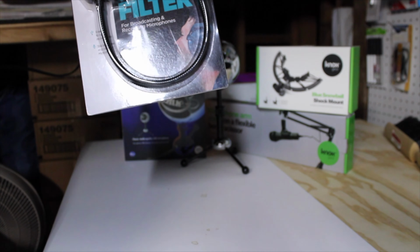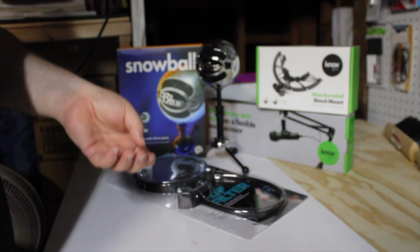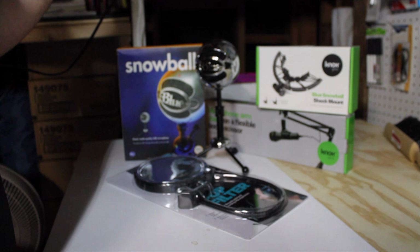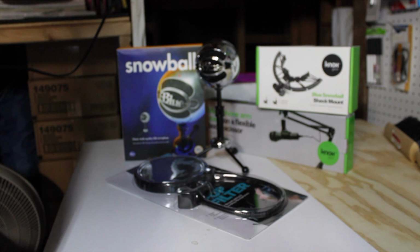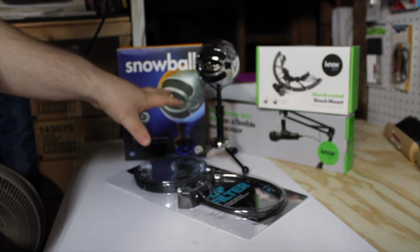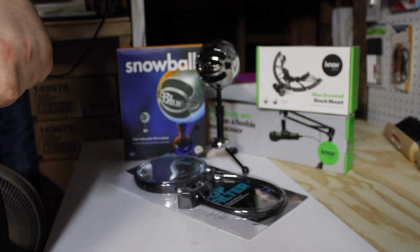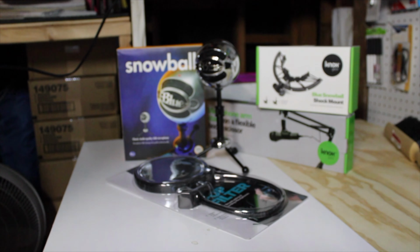So this is really for the noise when you're using words that have a lot of pop in it with your P's and stuff like that, so that it doesn't sound weird going into the mic, that you're not blowing out the ears of your listeners, type of thing. So that's what comes inside the package, including the cord to hook it up to your computer.